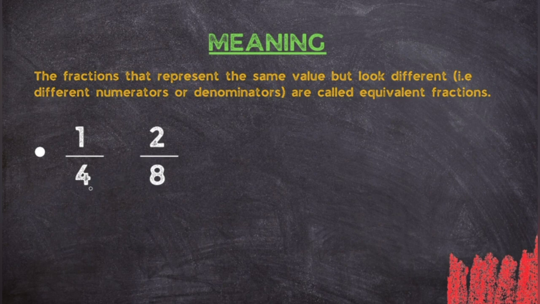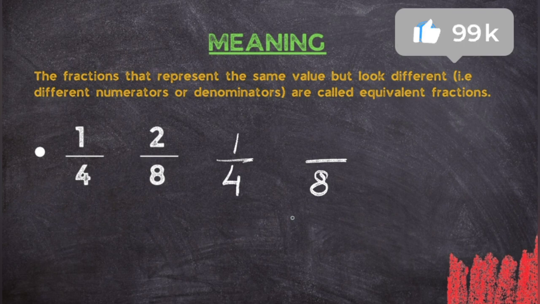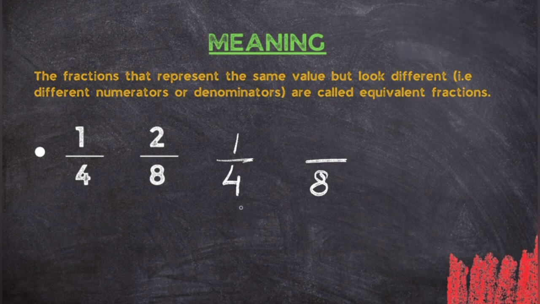Okay, so first we will take the first fraction. We will write it down, 1 upon 4. Always remember, in fractions you will come across this concept where you have to make the denominators the same. So whenever you see a question related to fractions, go and check the denominators. So here you have 1 upon 4, and we will first write the denominator of the other fraction, that is 8. Now you have to look at these two numbers, 4 and 8. Now you have to think, 4 into what will give you 8? It is 4 into 2.